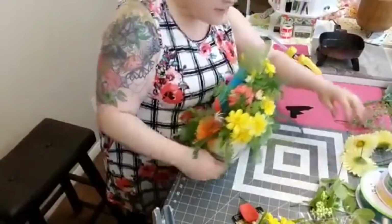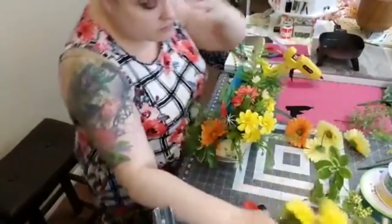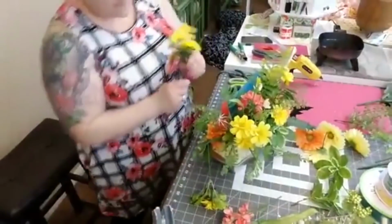I got more than enough daisies. I just don't want it to be full and lined with daisies, but I want to make sure I'm spreading out enough of it here and there.